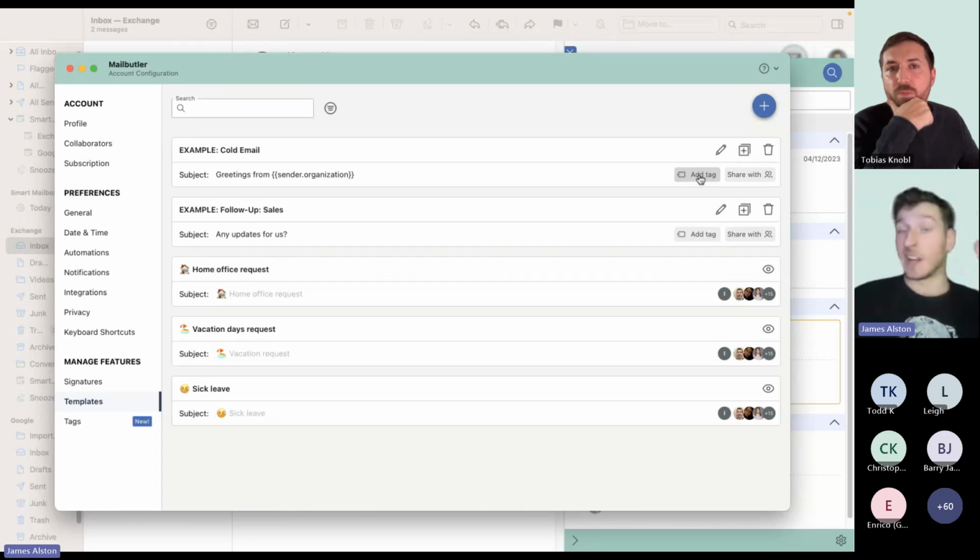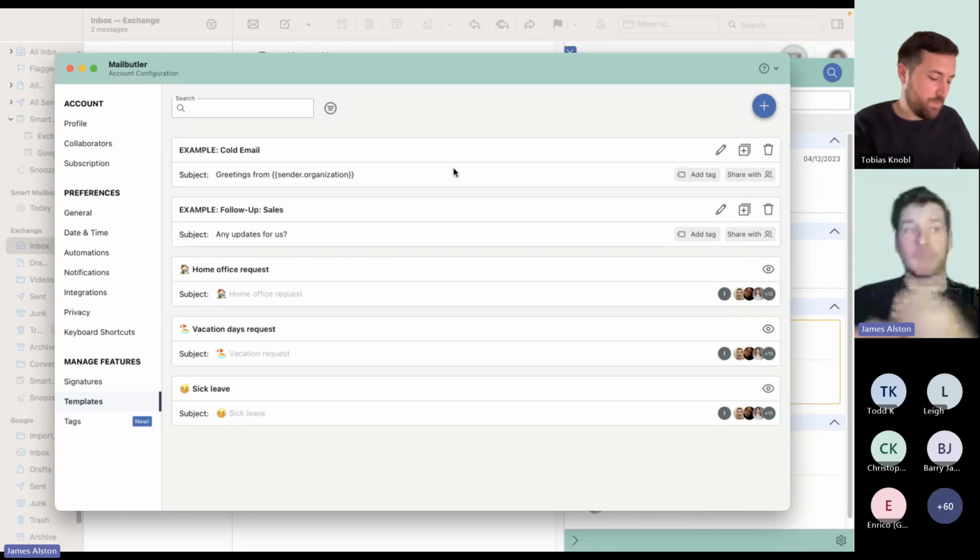So I could add any tag I want, and then also you can easily find that, and all of your templates are then labeled so you know exactly what their use case is. And that's it already, basically. It's as easy as that to add and to manage your tags.